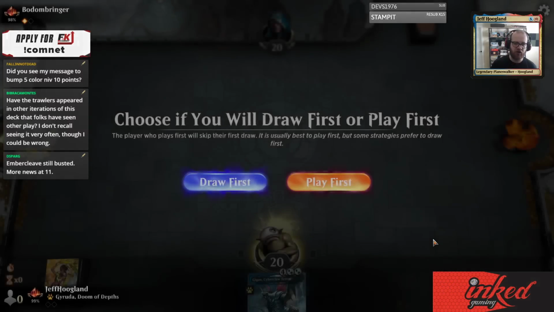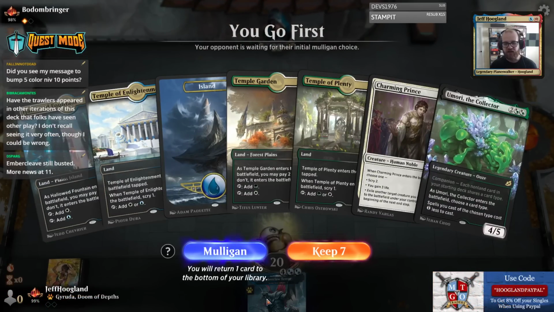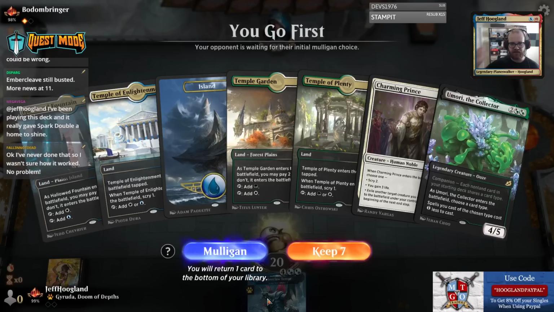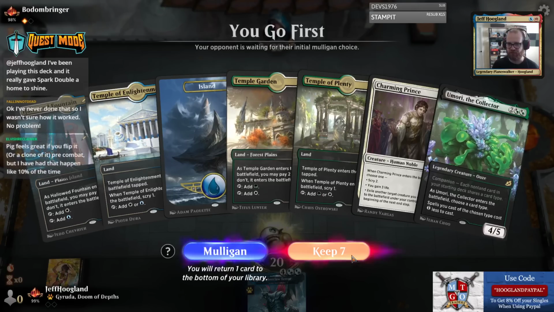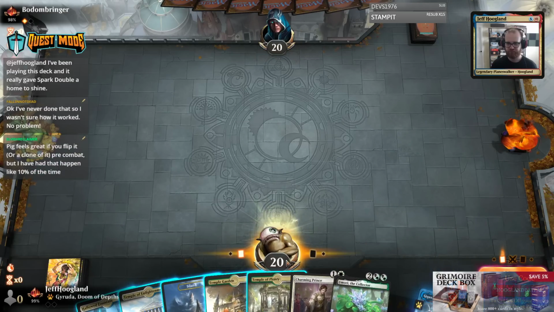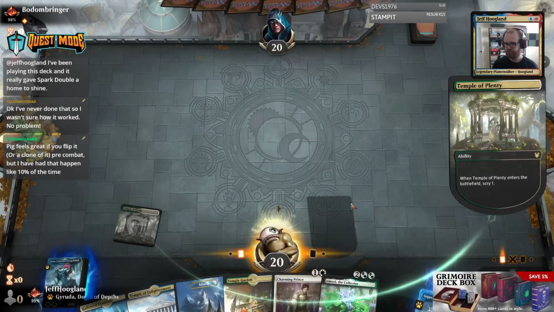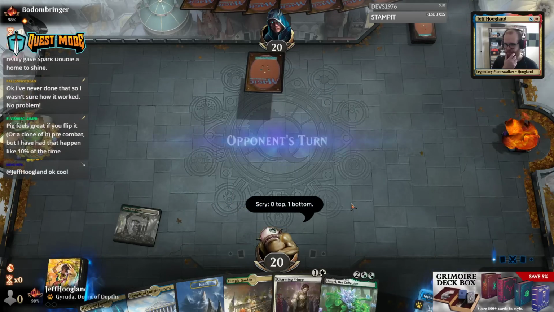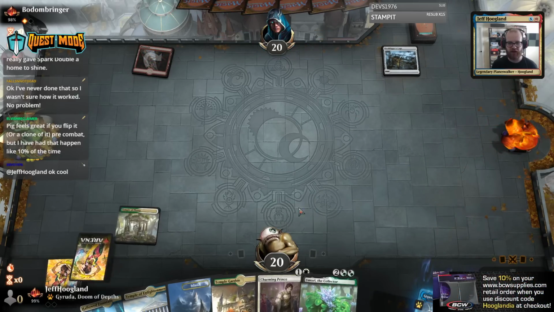Swapping Dream Trawler for King Kong sounds appealing. I think I might do that after this. Giga hitting King Kong, killing the thing, puts you so far ahead on board presence. It seems really good. Yeah, I could see Pig not being great either.